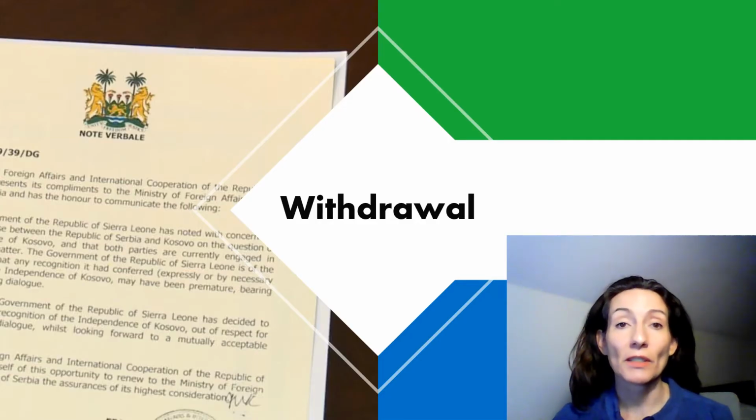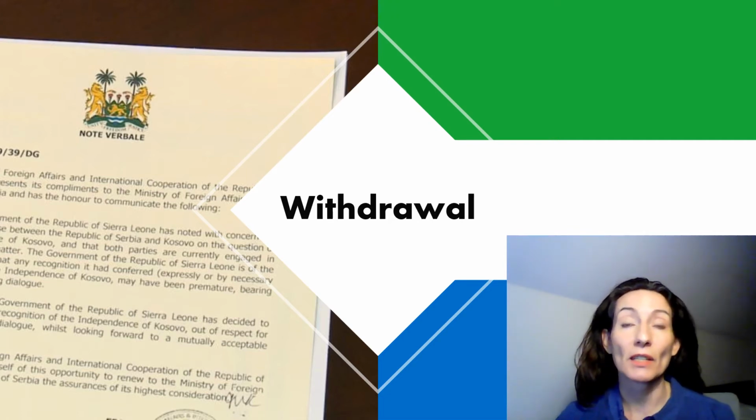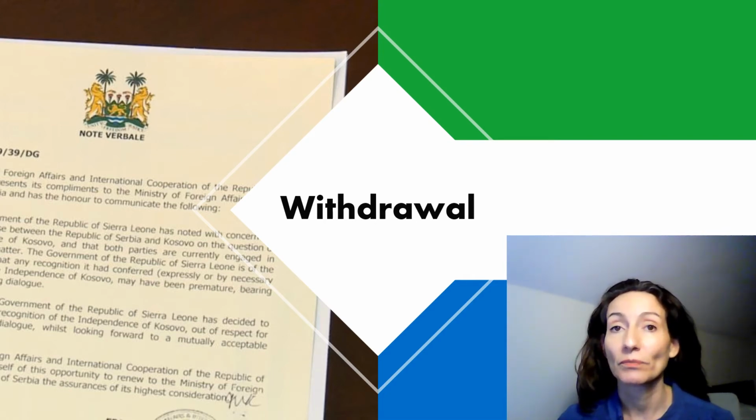The practice of states demonstrates that the states can also withdraw their recognition, something that emphasizes the political character of these declarations. So if we look into Kosovo, for instance, some states that had recognized the country previously have later on withdrawn that recognition. This seems to have been, for instance, the case of Sierra Leone. Over the years, many states who recognized the Saharawi Republic have also frozen or suspended that recognition.